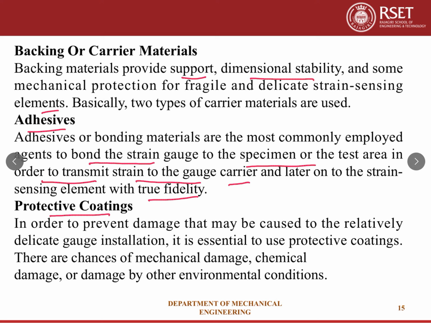A protective coating. In order to prevent the damage that may be caused to a relatively delicate gauge installation, it is essential to use protective coating. There are chances of mechanical damage, chemical damage, or damage by other environmental conditions. To avoid that, we have a protective coating for the strain gauges.